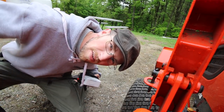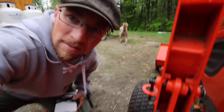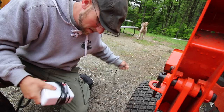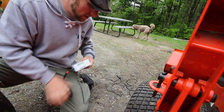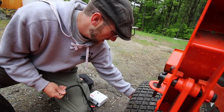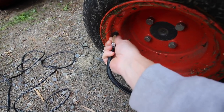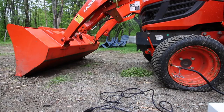It wasn't supposed to rain for a few hours this morning, but guys, it's not looking very promising. I was hoping to get the rest of the grass picked up this morning and give it to the chickens before the rain came. We got probably a quarter of an inch to a half inch of rain last night, and we're supposed to get another quarter of an inch today. Hopefully, it's nothing major wrong with the tractor tire. Well, I guess we'll find out.